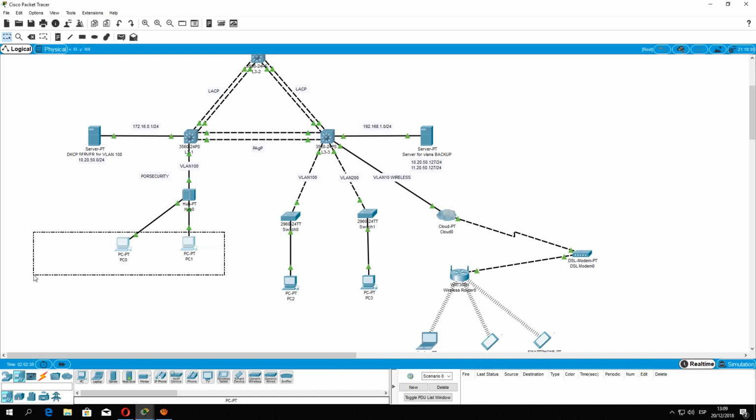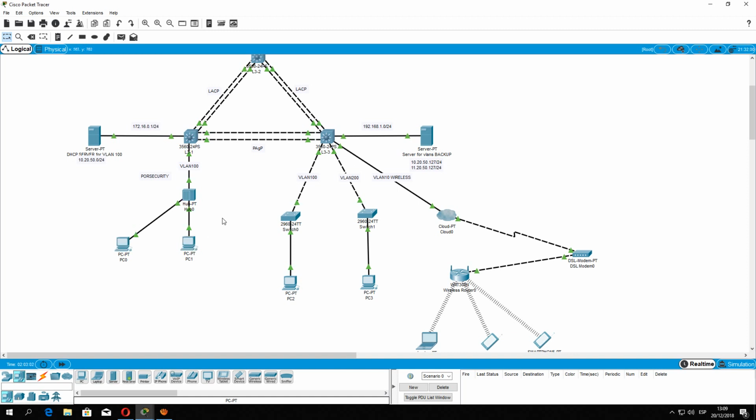So the MAC addresses of these two computers are going to stick to the port security. Now this layer 3 knows if there is another PC that connects to a port, specifically of the hub, the hub right here is going to turn off.